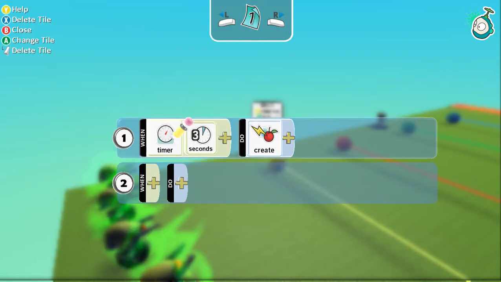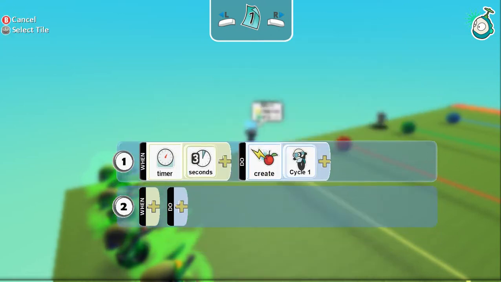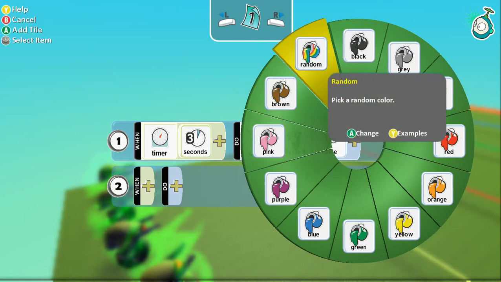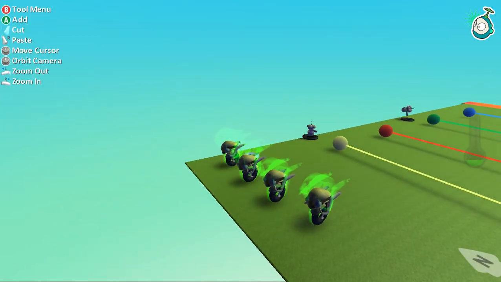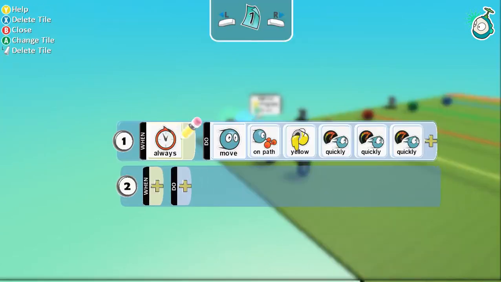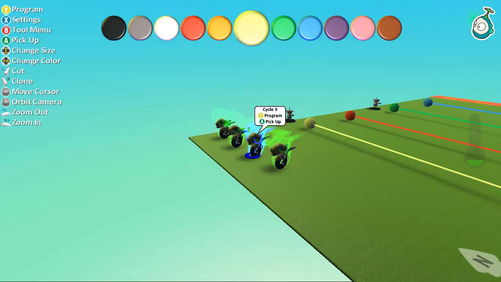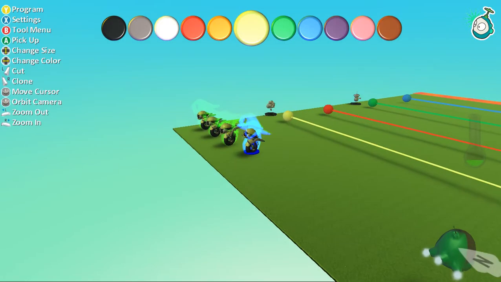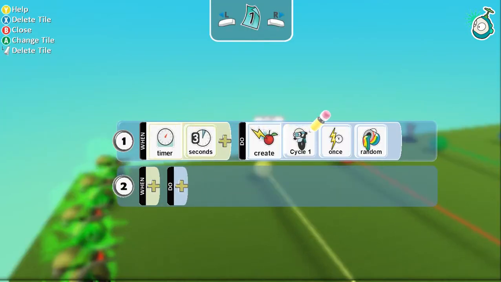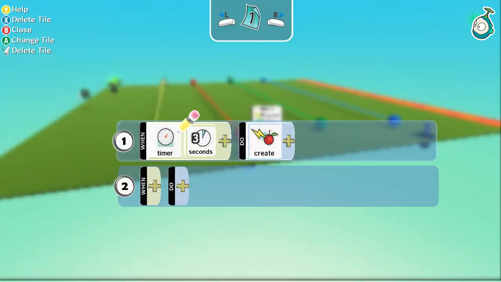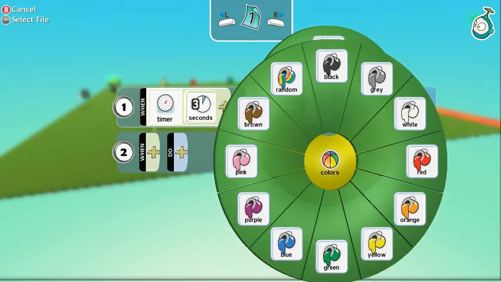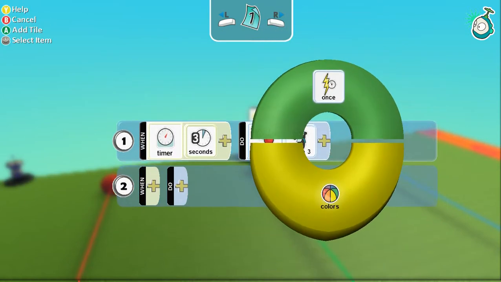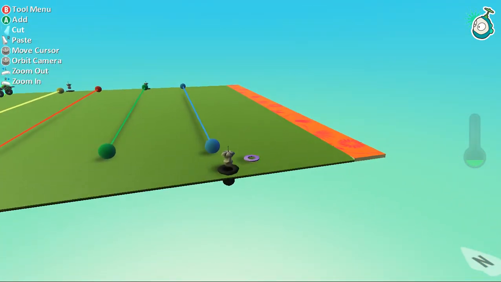So the program to create creatables is going to do cycle 1. Not once. Well, yeah, once. We don't want to create a bunch of times. Oh, we could just make it different colors. And so cycle 1 is a yellow guy. We're going to make cycle 2 the red guy, cycle 3 the green, and cycle 4 the blue. Nice. So this guy's program is create cycle 1. This guy down here is going to do cycle 2, and this last guy is going to do cycle 4.